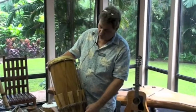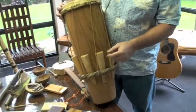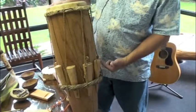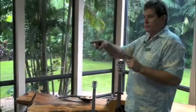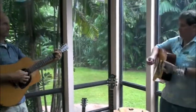The body is wood, a certain kind of wood. The string is made out of palm fronds. The wedges right here are made out of a third type of wood. And then we have a vine, piquiwa, which is used to hold these in place. So just 4 woods in this what seems to be a simple drum. Now, one of the things we can do, we briefly talked about how woods sound differently. Now, Thad, could you just strum your guitar? We'll let Thad bring that over. And these are the identical guitars in construction and size, but I want to hear the difference between that. Go ahead and give me a G chord.